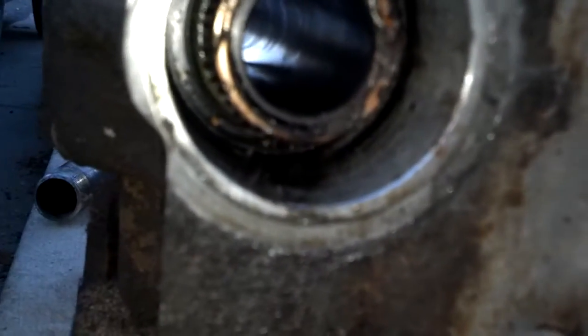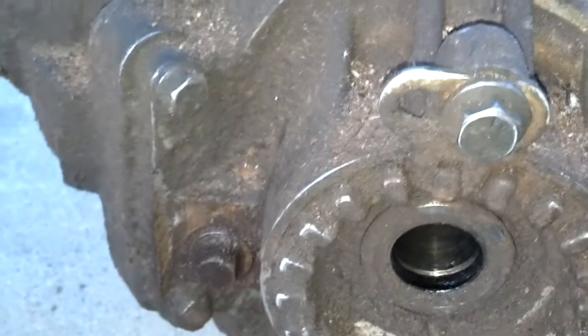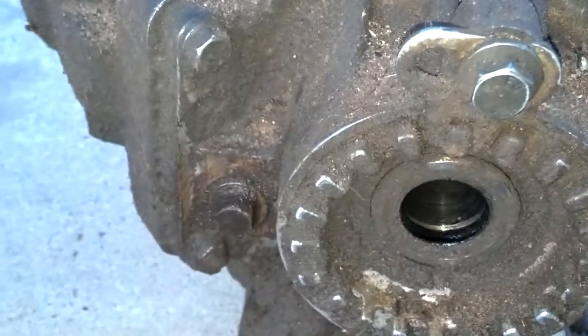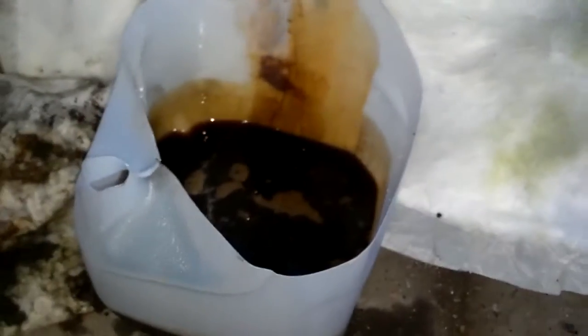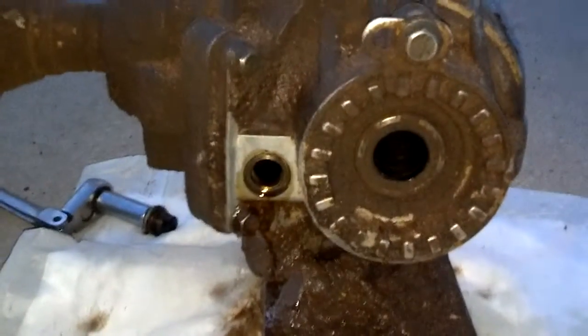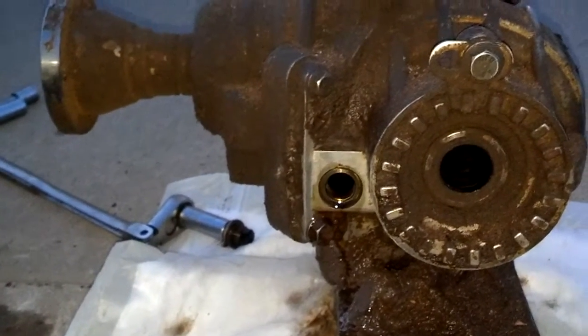So I'm gonna wipe that out, and then I'm going to come on this side of it, pull that plug and tip it over to drain all the old angle gear lubricant out of it, and I'm gonna put some fresh oil in there. Okay, I opened the drain hole, drained out as much as I could into this container, and I found out what goes in there is 75W90. So people say it's best to use the Volvo stuff. I bet that's true. I'm gonna put this Mobil 1 full synthetic gear lubricant in there and call it a day.